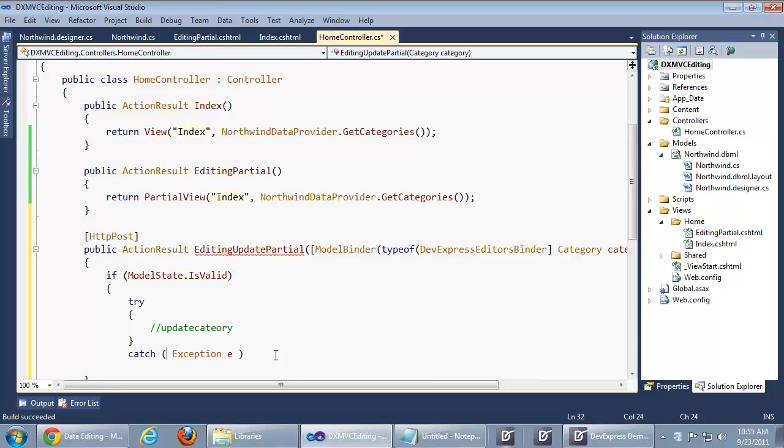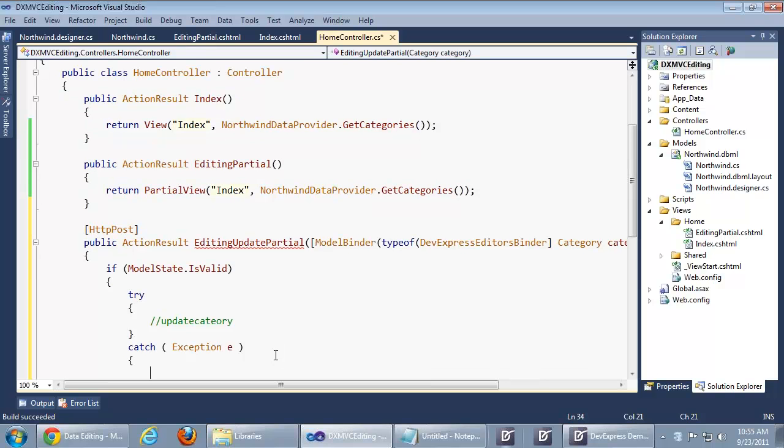In this case, if there's an error, we're going to update the view data and display the error. Now the item that we'll set it to is e.message.